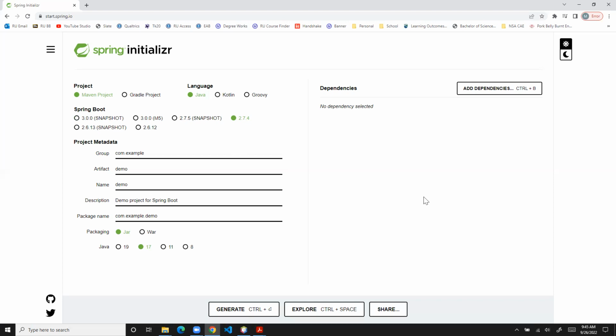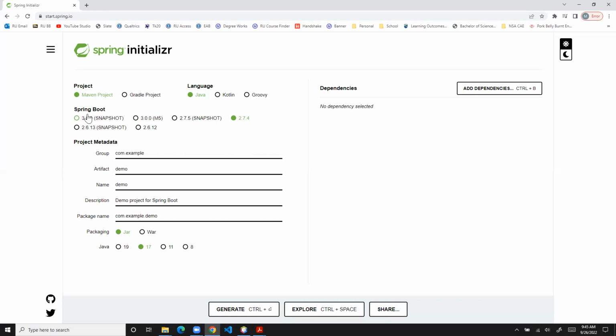Spring can be used for a variety of things. The techniques that we're using aren't going to be very different from what we do when we want to create a cell phone application these days, or a cell phone application that uses a database. So we can use Gradle and Kotlin and do all sorts of stuff as well.